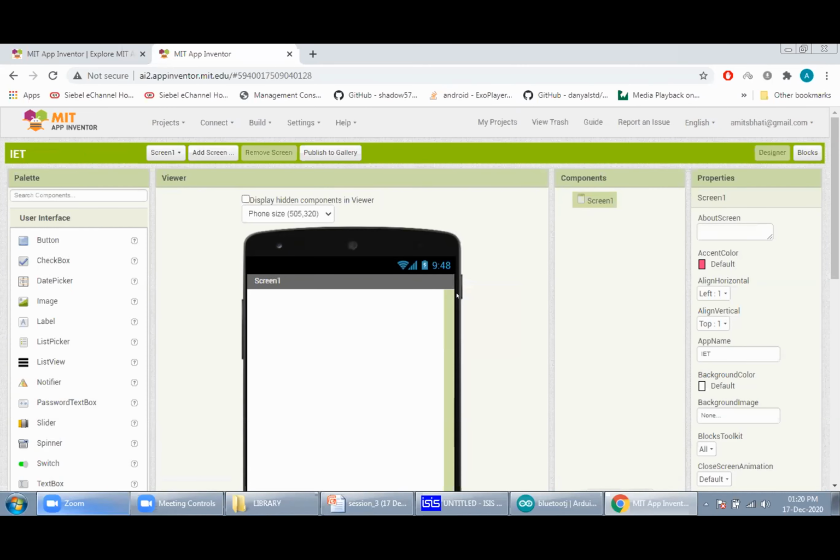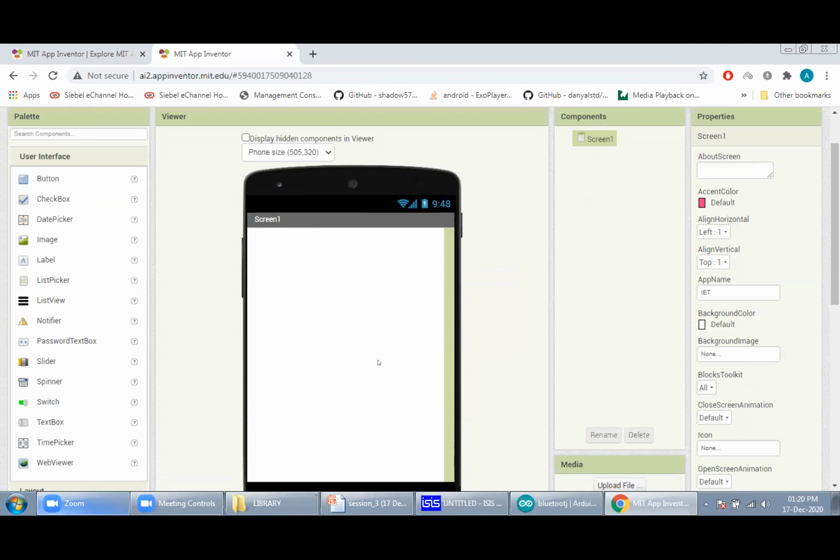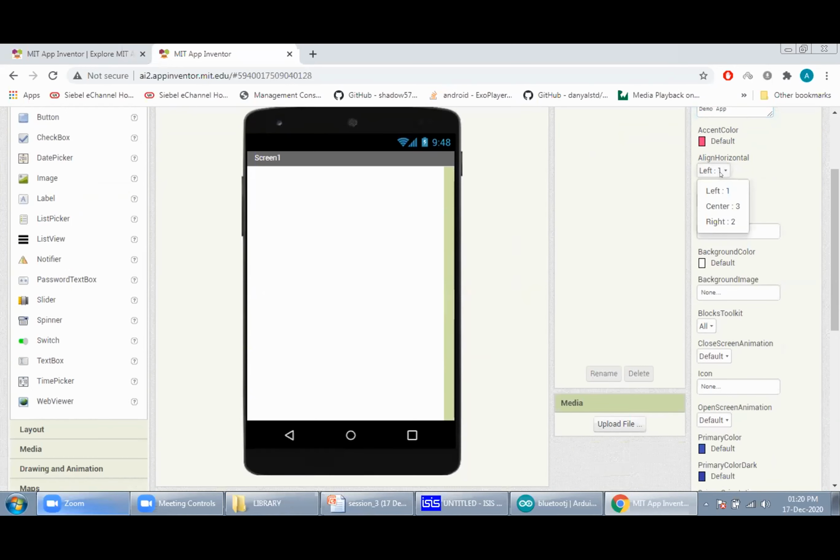So here you will see the screen part, the demo screen is showing on your system. On the right hand side, just type the name, whatever you want. Make the alignment center.